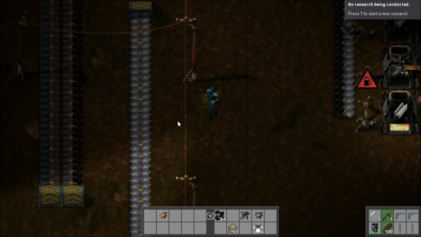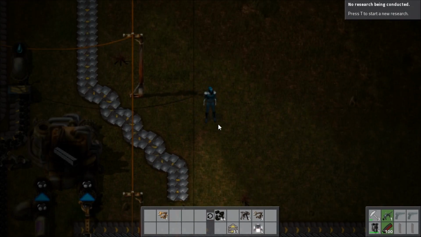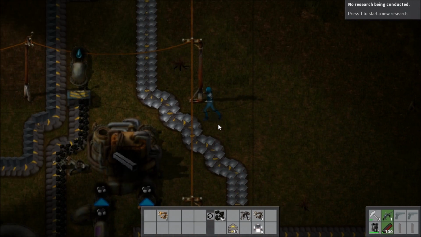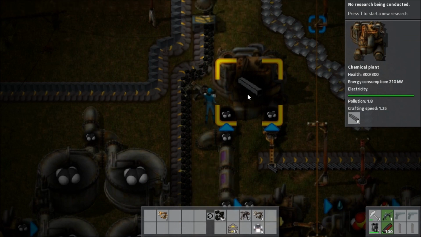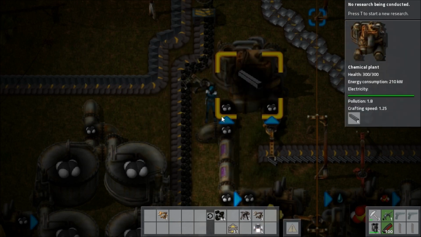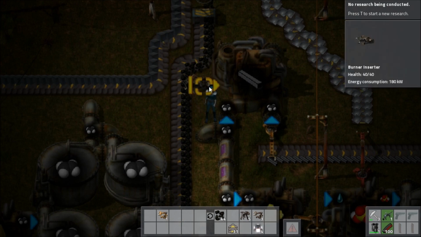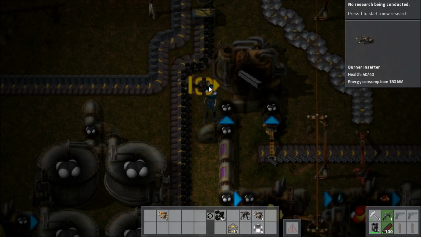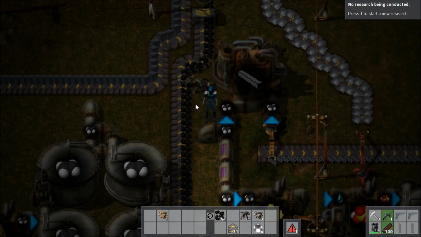So, if we just wander down here for a minute, that's the thing, I'm walking through my factory and just spotting uses of burner inserters. So you can see here, we have a plastic producing chemical plant. And of course the requirements are coal and petroleum gas. The petroleum gas is coming in by pipe. But the important thing is that the coal can come in using burner inserter. So you can see the coal comes along here, the burner inserter picks it up, puts it into there, and it can fuel itself as well.